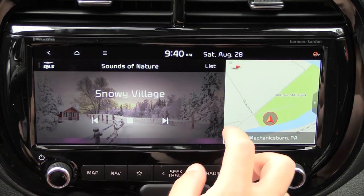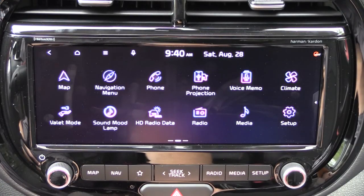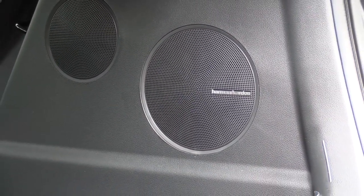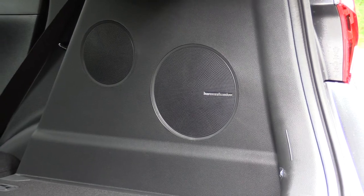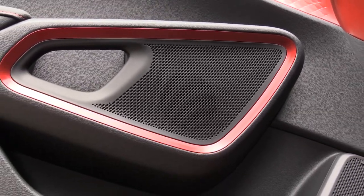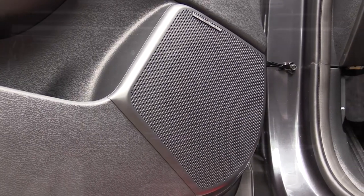You can check your radio information on those screens. Six speakers come with all trim levels except the Turbo, which gets a 10-speaker Harman Kardon sound system with an external amp and a subwoofer located in the cargo area. That sound system was 100% perfect for the Soul — the bass was perfect and the clarity was there. A very nice sound system for this particular vehicle.